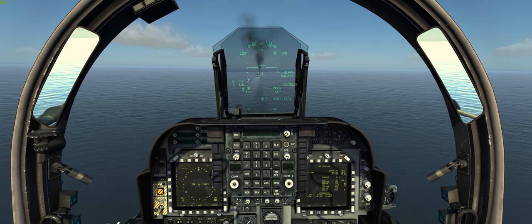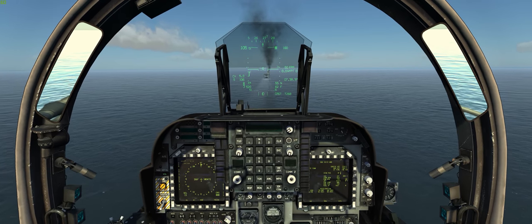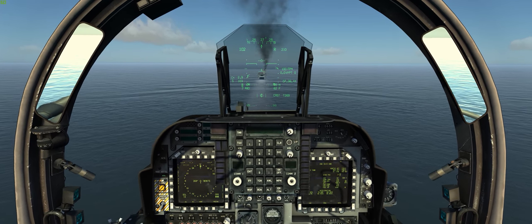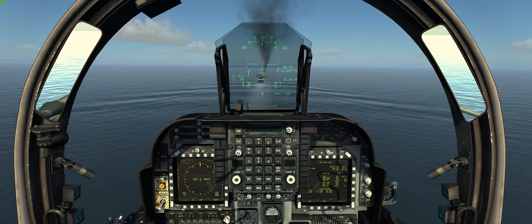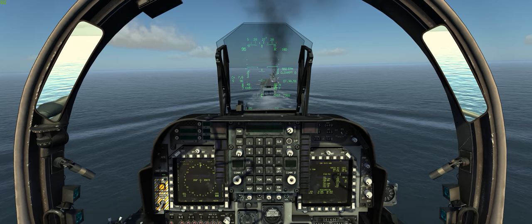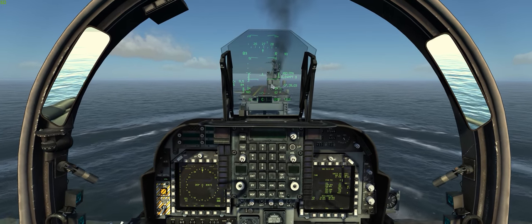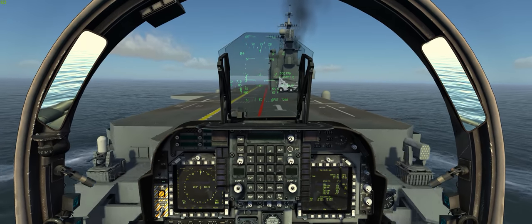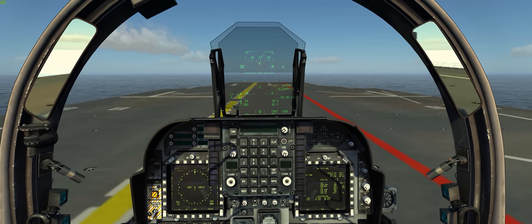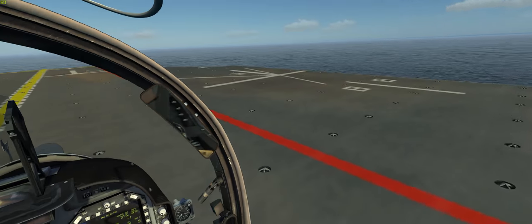Nozzle up 77, maybe down to 70, a bit more. Okay, so that looks like a decent speed. Not ideal. I think I was quite close to the building there. Nearly took a piece of my wing off, but I got down anyway.